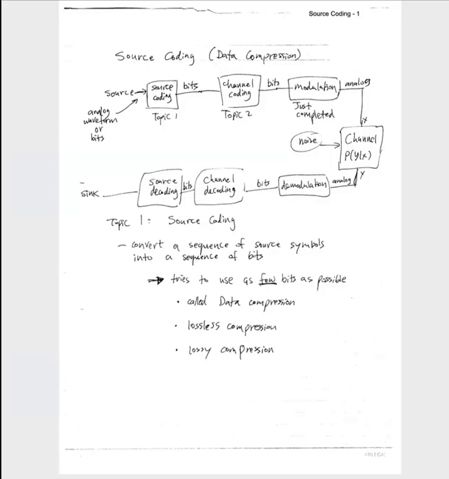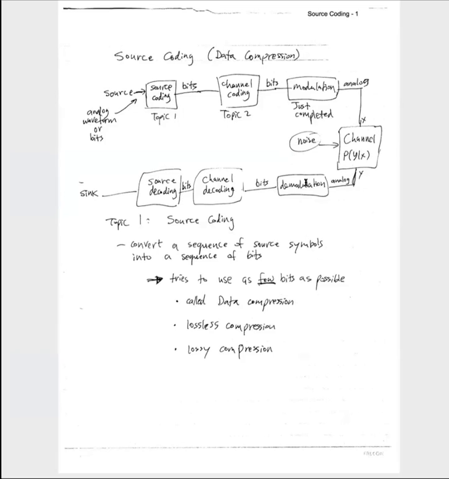Okay, good morning, everyone. We're going to continue talking about communication systems and specifically digital communication systems. We just finished talking about digital modulation, and now we're going to move on to source coding. All right, so here are the source coding notes, and what we see on page 1 of the source coding notes is the block diagram, a high-level block diagram of a basic digital communication system. So let's quickly review that.